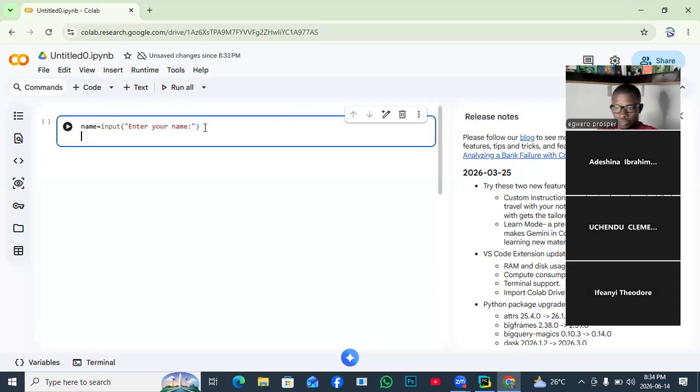Then we also want to collect users' age. So we created an age variable, and we also use the input function to ask the user to enter your age.